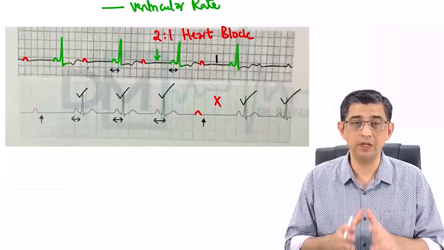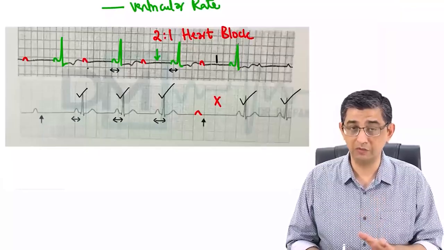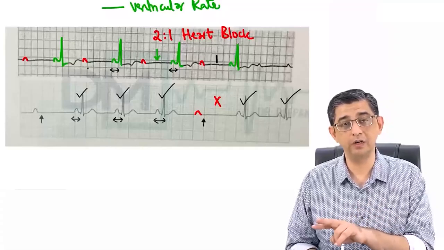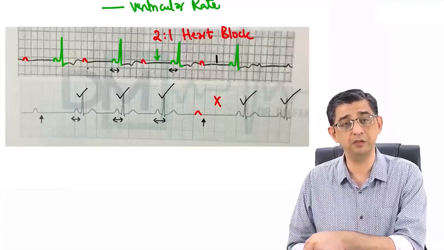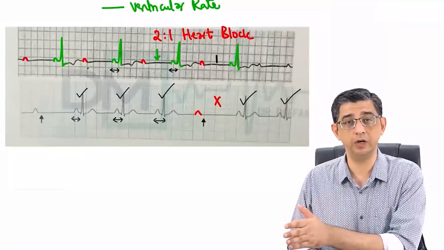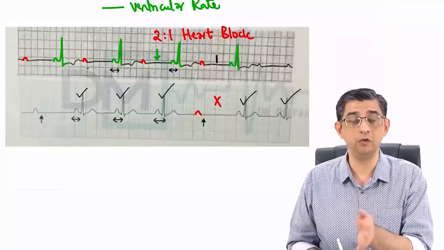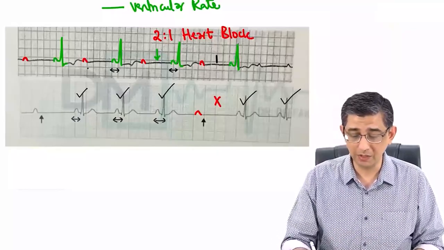Whenever you are looking at any ECG and answering it as Mobitz 2 heart block, you need to be careful about whether it is a rhythm of conducted, non-conducted, conducted, non-conducted, or is it conducted, conducted, conducted, conducted? It could be 3, it could be 4, it could be 5. If it is multiple conductions followed by a drop, multiple conductions followed by a drop, that is Mobitz 2. If it is a conducted P wave and a non-conducted P wave alternatively occurring, then it is 2:1 heart block, and that is the main reason I've highlighted this.